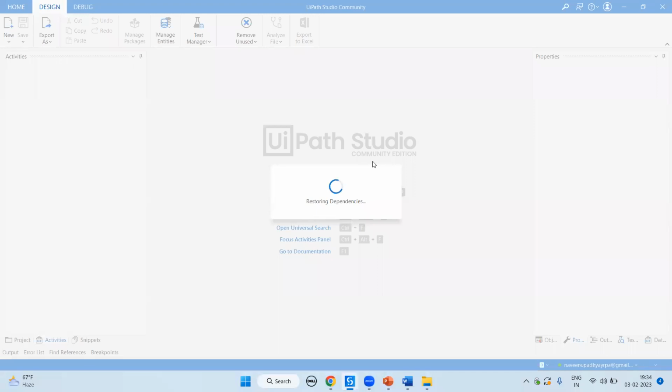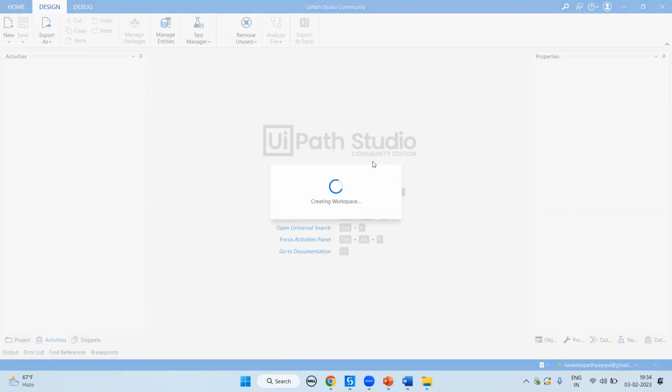So right now we are going for this particular program, this particular REFramework. The first part is that we are going to upload the data on the queue. After launching this program, you have to go to data, then the input folder, and there you can keep the Excel sheet data, that is, the input data you can pass there.